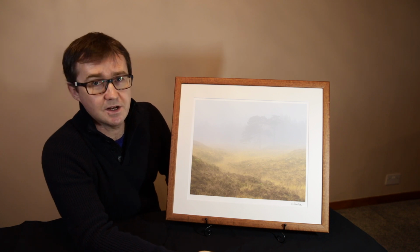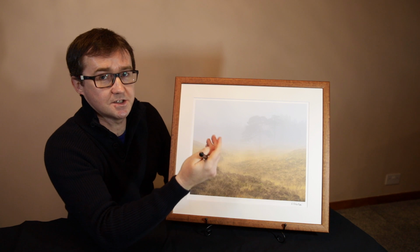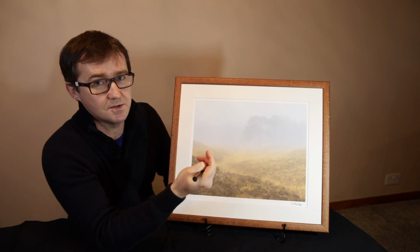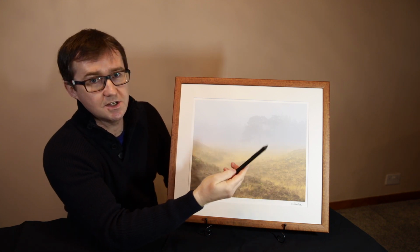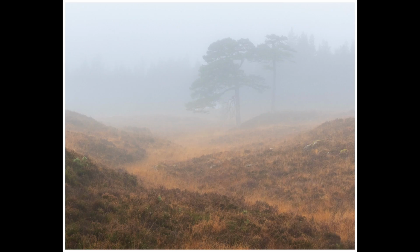But wonderful atmospheric conditions, and the fog obviously doesn't remain consistent, so sometimes you can see a bit more, sometimes you can see a bit less. And it was just a case of capturing these trees when I thought they were covered enough in the fog, but not too much. I really like the image, lots of atmosphere.